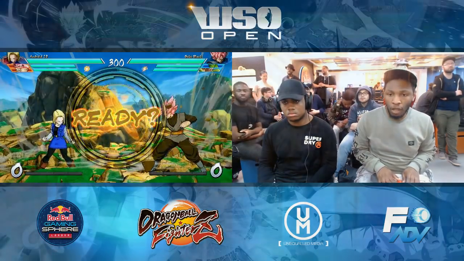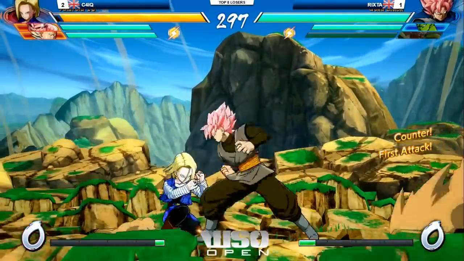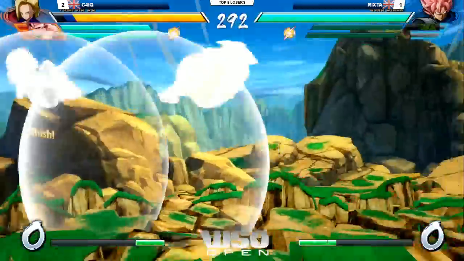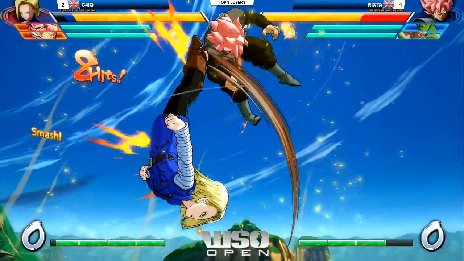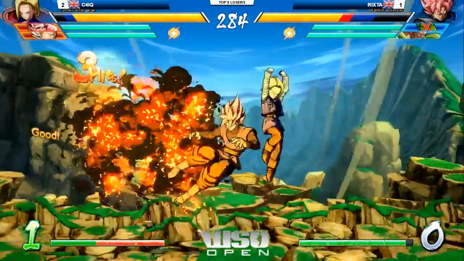Rixta making a comeback here? Can he do it? C4 looking all nonchalant, doesn't really mind too much. Those games will happen. They will. I think what he needs to be careful of, the tech again on the Dragon Rush, he needs to be careful. He needs to identify as well that Rixta is delaying his strings. He needs to calm down and press the buttons on defense. I agree with you, man. That's how Rixta's been getting big damage.